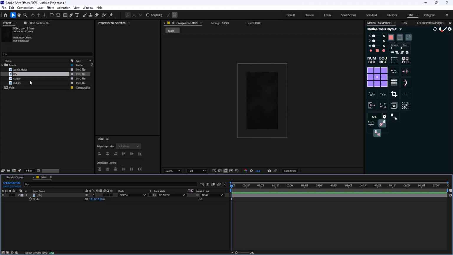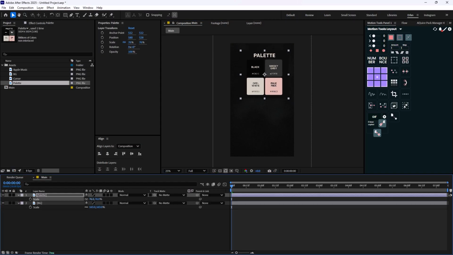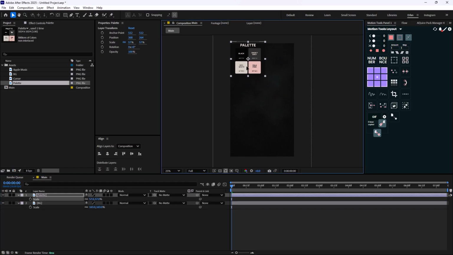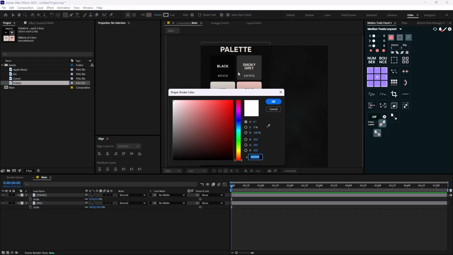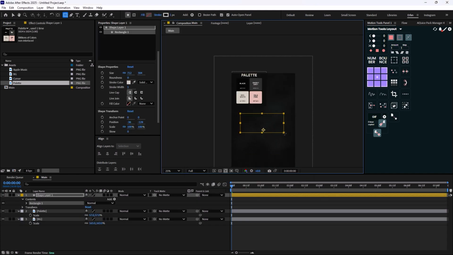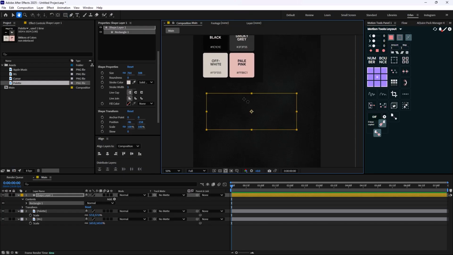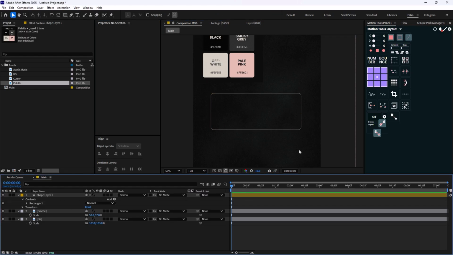animation. So I'm going to bring the color palette that I have and let's just rescale it a bit down here. So I'm gonna go towards the rectangle tool and I'm gonna set the stroke to 1 pixel and let's just get the color from here and I'm going to draw a box like this. Alright, this seems good. Now on the next step we need to just round it a bit, something like this. So this is going to be the base of our shape.